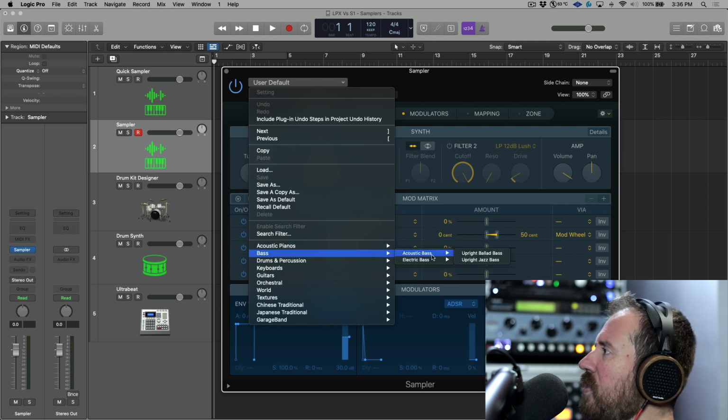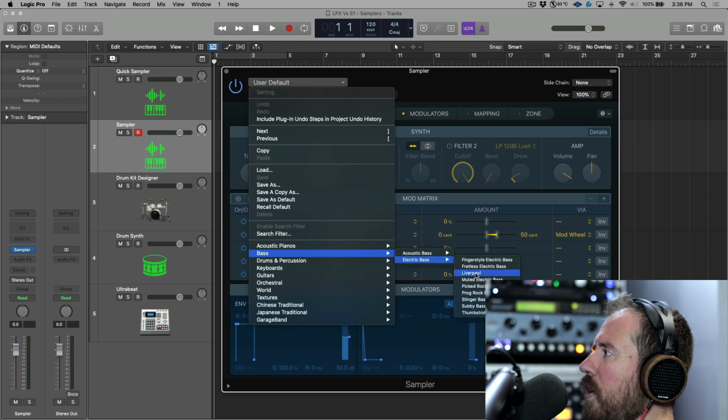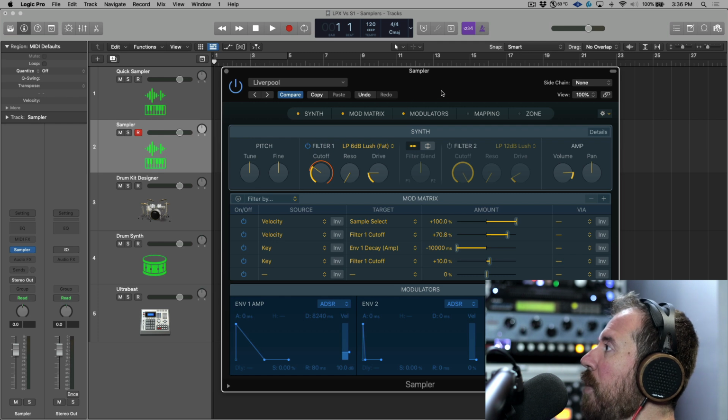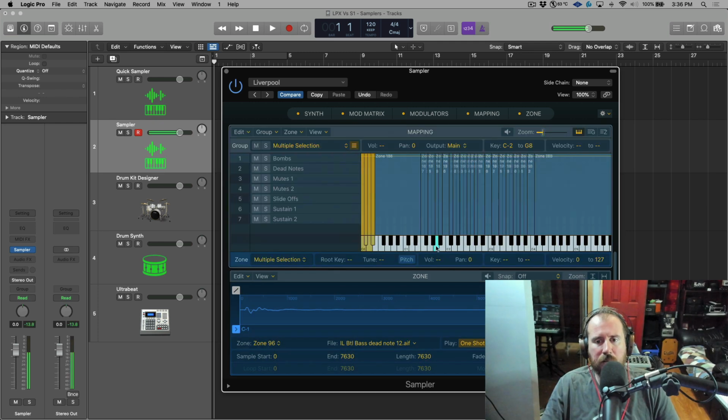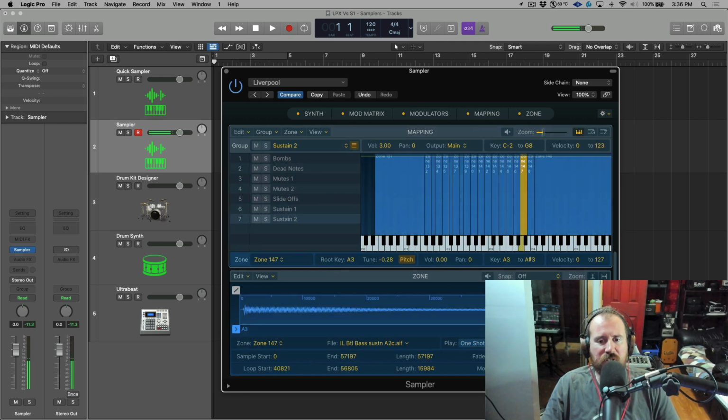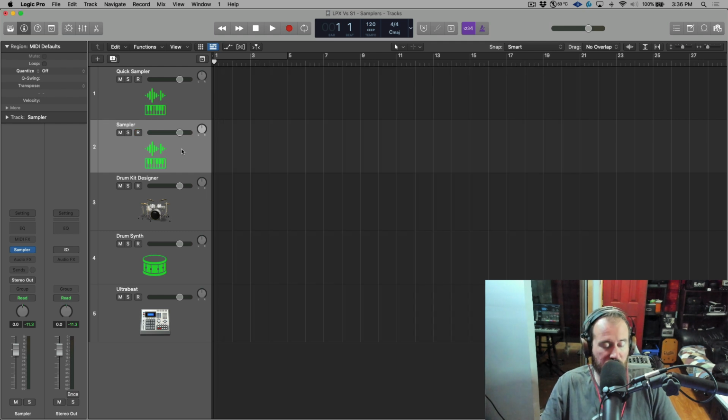Just a really, really great sounding set of sample instruments. There's this one Liverpool here. I don't know how many demos I've used this one on, but this is just a great sampler. You can set your looping points and everything, just the individual zones. You can set groups, so if you have round robins where you're cycling through them. It's an incredibly simple to use but complex sampling tool that just works out really, really great.